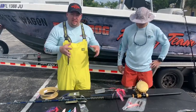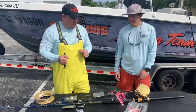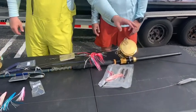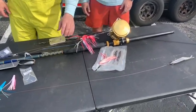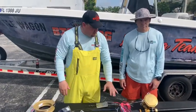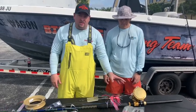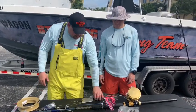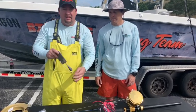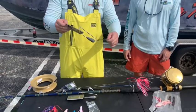So you've got to go with a little bit beefier tackle because the planer puts a lot of drag on the reel. So today we have an 80, which is really overkill, but it's just an old rod I had. You see I've got this broomstick. It gets a nice bend in it when we set the planer. But this 80, you can use a 50, you can use a 30, but you definitely want something a little beefier. And I'm running a number 8 planer, so it goes based on the size of the lead that brings the weight down. So as you can see, this planer, I'll jump right into it.